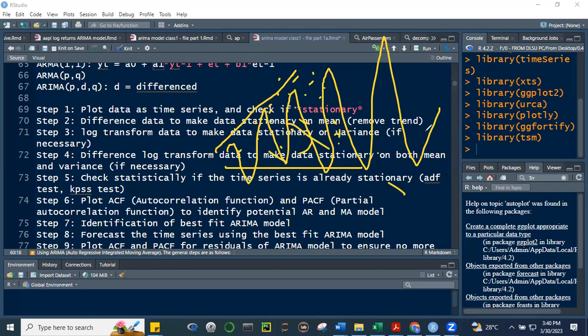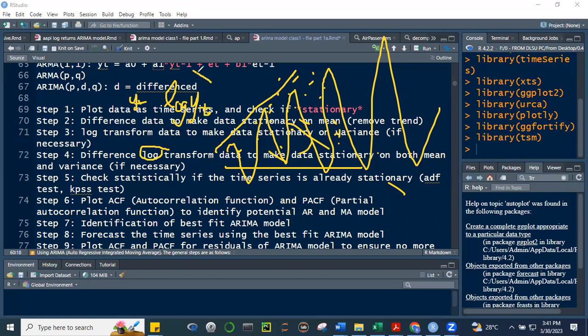So the way to go about this is to get the log transformation. Get the log of that. Get the logarithm of your data. So once you get the logarithm of the data, chances are your data will become constant in variance. So if it's already constant in variance, then we're okay. You can now model the data. But the data that you're going to model is not the original data. It's not y sub t. Okay? It's not y sub t, but what you're going to model now is log y sub t.